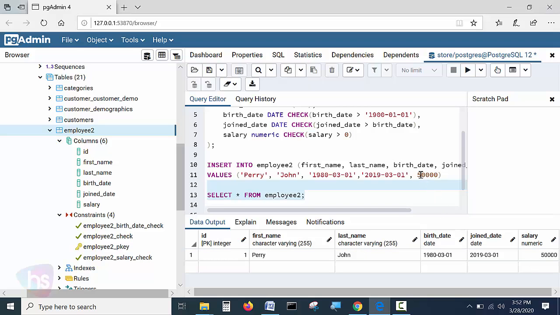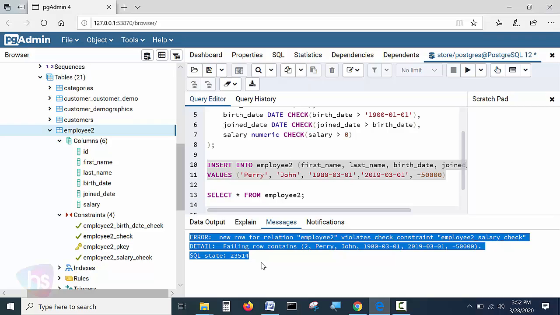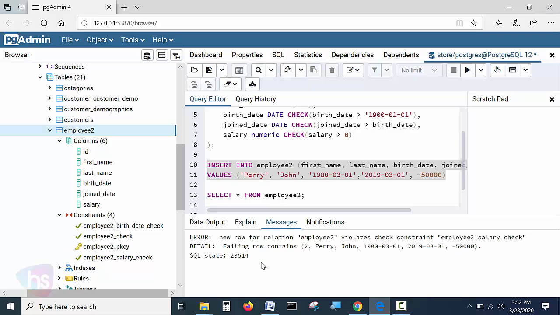Now I'm passing a negative value here. What is happening? The check constraint says that it only accepts values above 0, whereas I'm passing a negative value. Let's see what happens. Now see here, the SQL statement won't allow it, the check constraint will throw an error.